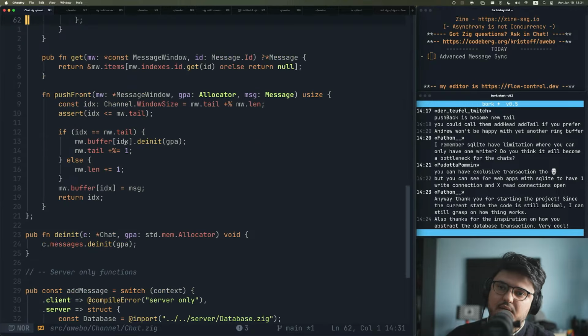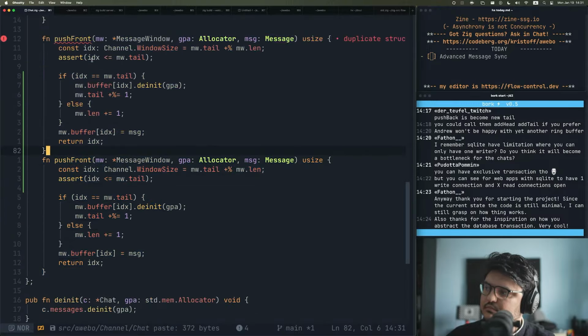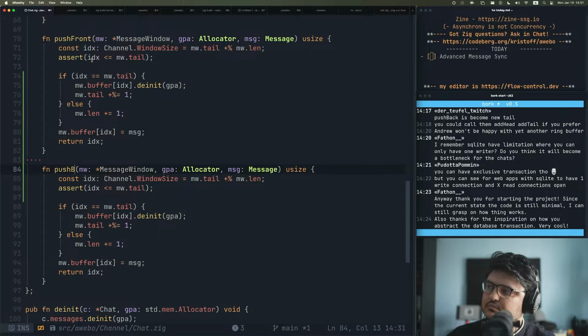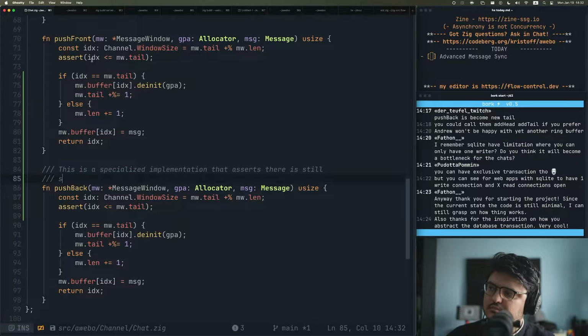So pushback means, I think for pushback we want an assert. Or the tail is 0.